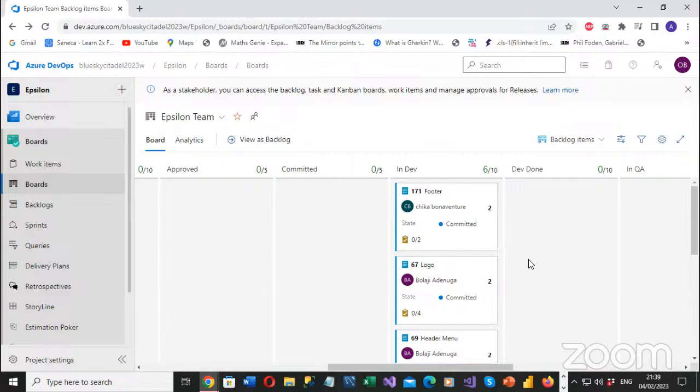What I will tell them is that we had a session yesterday, and we were put through by Patricia, and she showed us how to move the committed tickets here. If it is in dev, there's nothing stopping us from continuing to write our test cases here, but we should never move it to in QA. That's it. Okay, that's good.